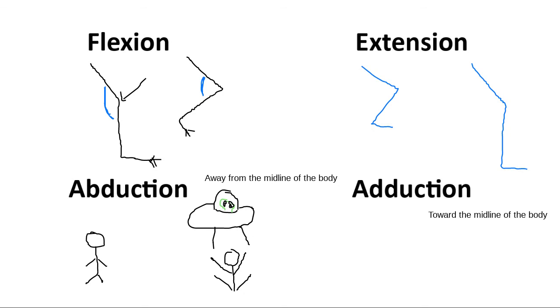When we spread our fingers out, we've moved them away from the midline. That is abduction. When I squeeze them back together, that is adduction. So abduction away from the midline, adduction back together. We added them together. We can do this with arms, we can do this with legs, we can do this with fingers and toes. So abduction and adduction, another movement set of pairs that we can do there.